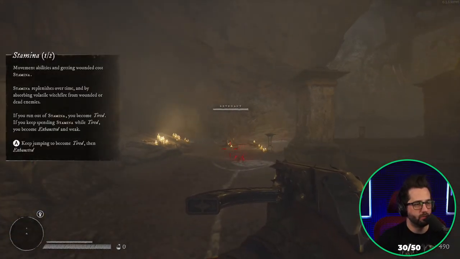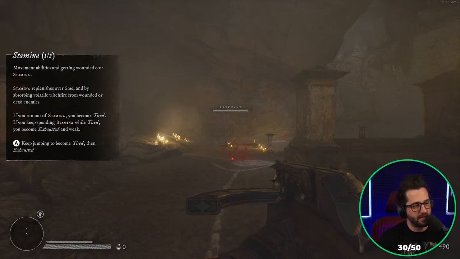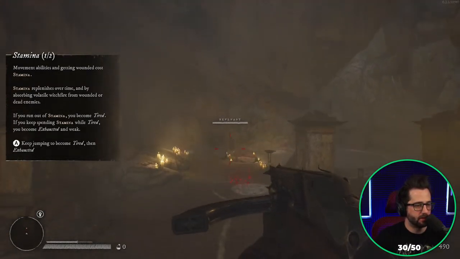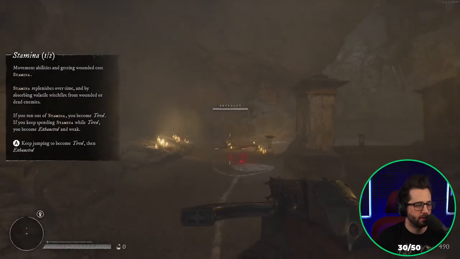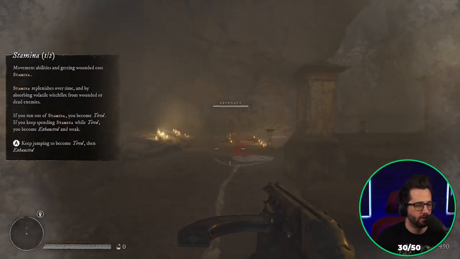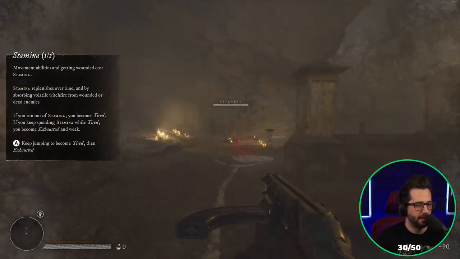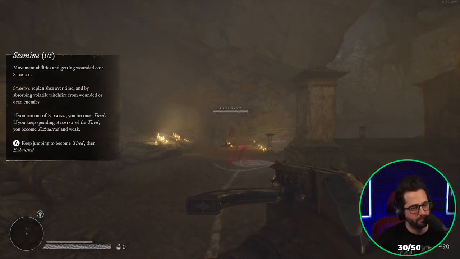Movement abilities and getting wounded cost stamina. Stamina replenishes over time, and by absorbing volatile witch fire from wounded or dead enemies. If you run out of stamina, you become tired. If you keep spending stamina while tired, you become exhausted and weak. Keep jumping to become tired and then exhausted. Okay. That's tired. I guess we're exhausted once it's flashing. Okay.